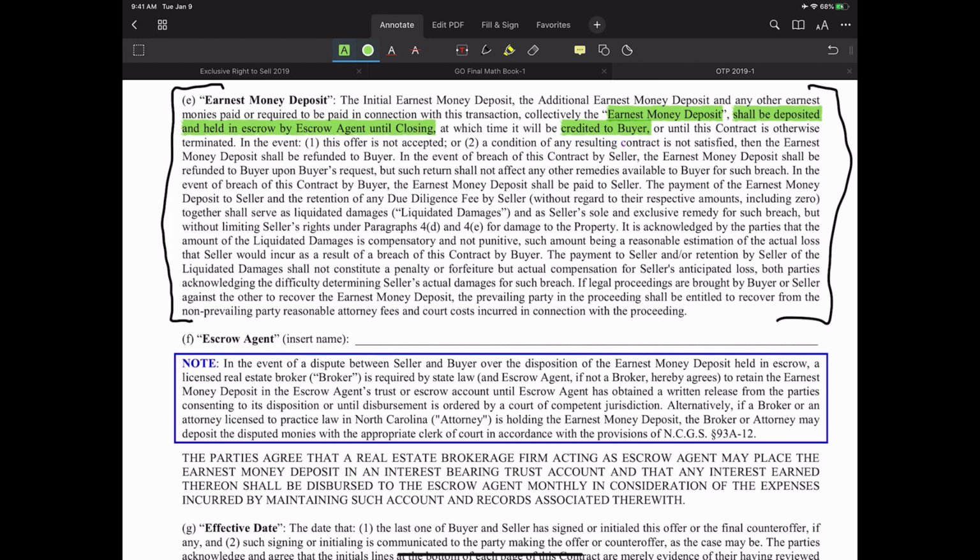Right. Absolutely. Right? Now, there is an "or" right here. I don't know if you noticed that, Chris. Well, I know you noticed it. But that "or" says, oh, there's another time that you could get it back, and that's if the contract is otherwise terminated. Right? So that means if you terminate the contract, you've got to figure out what's going to happen with the earnest money. We don't want it to stay in escrow limbo forever and ever and ever.